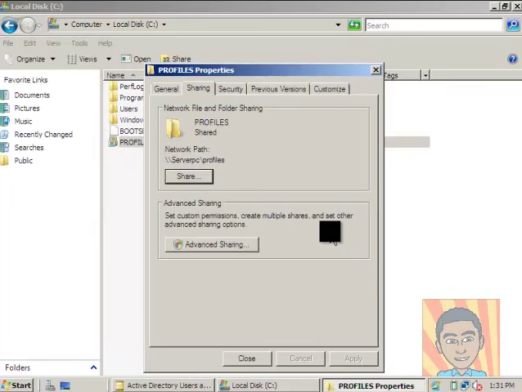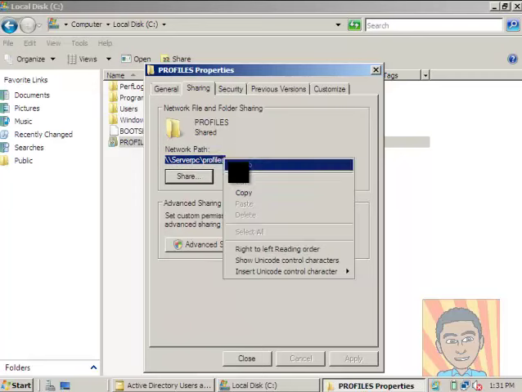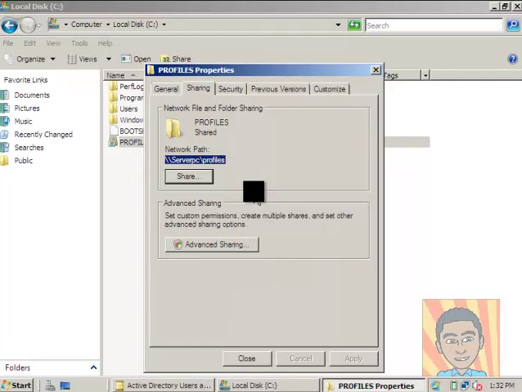After I've done that, I'm going to copy this link here, because we're going to need to use this link later on in order to direct our user to the roaming profile. Yeah, so let's click copy. Alright, so I've copied that.